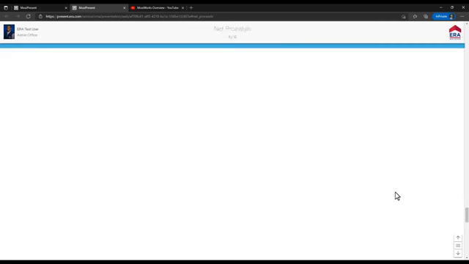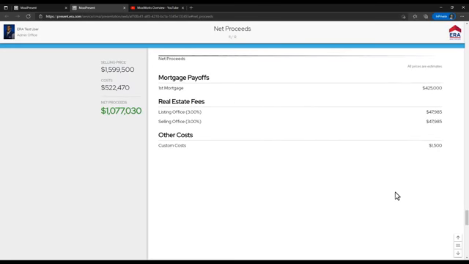Then we have that next question, which is, great, we're listing our property at this price point. What will I actually walk away from this sale with? And on this net proceeds sheet, we can walk through all of the pricing information, all of the costs associated with selling a property. Over on the left, you can see in the green is the walk away price. So this is what your person will end up with based off of all of the costs associated with selling this property. So are they paying off a mortgage? Do they have fees or other costs, taxes? All those things can be put in.